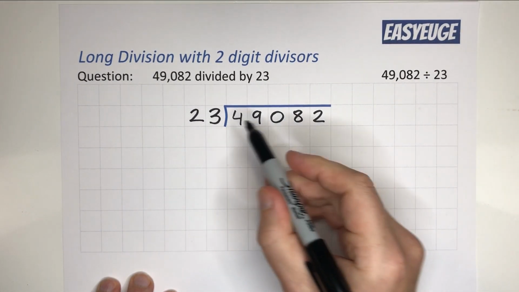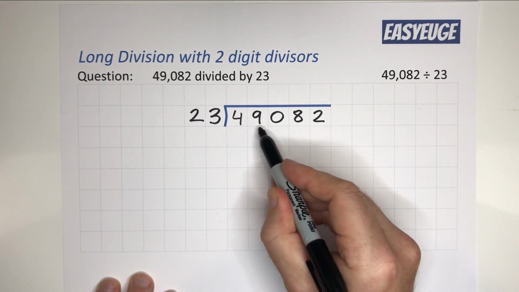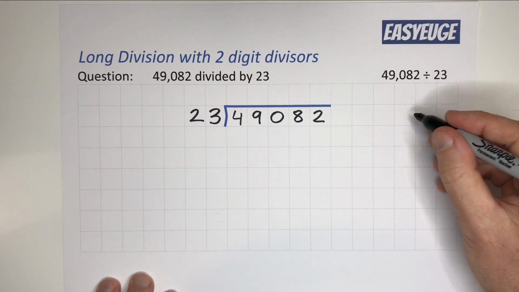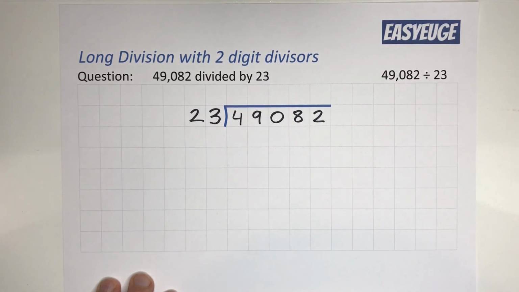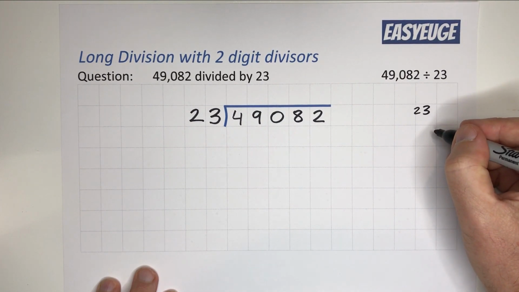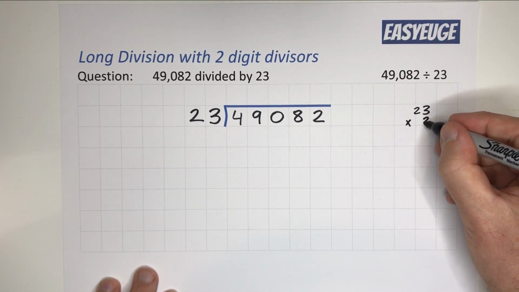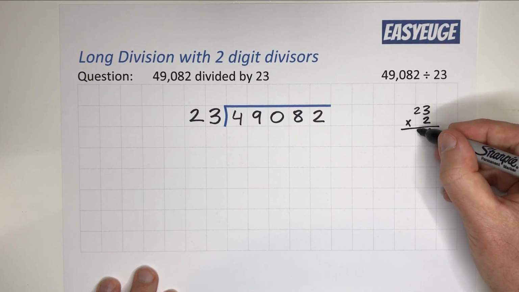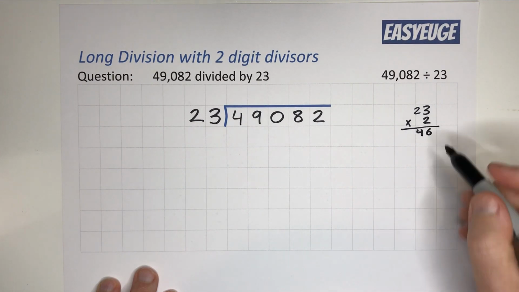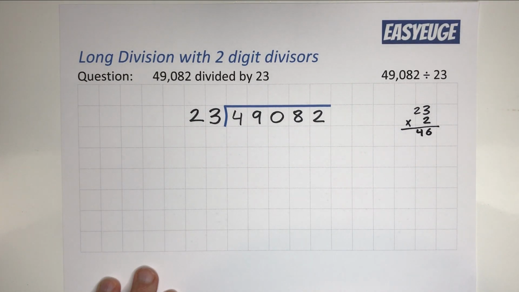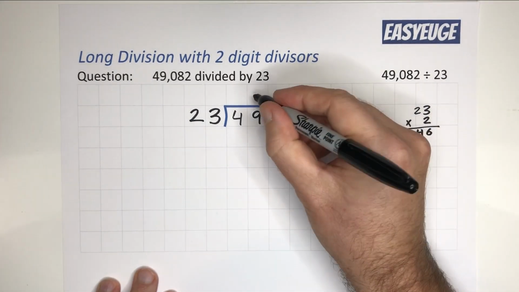How many times will 23 go into the number 49? Now, sometimes you may need to write your answers over on the side. You may need to write them on a separate page, or if you can, work them out in your head. Well, I know that 23, if I multiply that by 2, let's see what we get. 2 3s are 6, 2 2s are 4. Now that's nice. 46 gets me quite close to 49 without going over. So I'm going to use 2. So I'll put 2 up here.